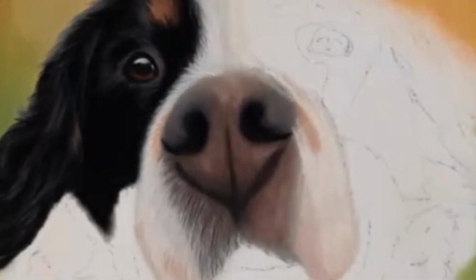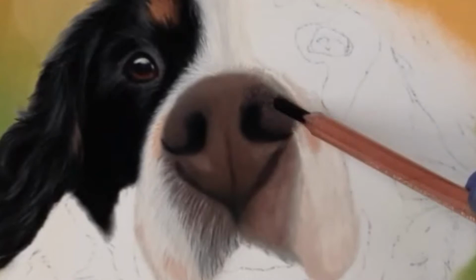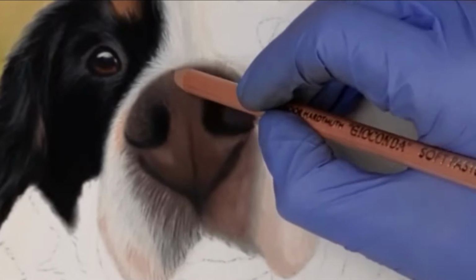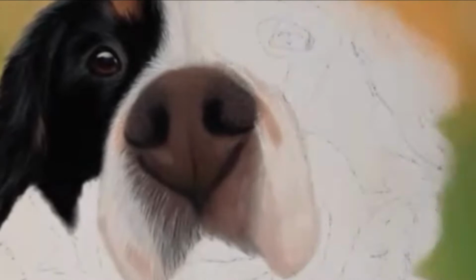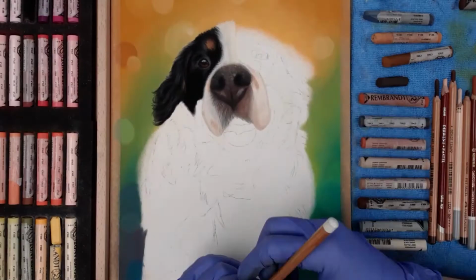For the texture of the nose itself, I'm going to add dots in brown color that matches that of her nose. On this side, we need it to be a little bit darker, so I add dots in black. When you do this, try not to press down too hard. I repeat this process of dots and softening them a few times, each time going a little lighter where it needs to be. Add some highlights underneath the nostrils with your white pencil and put in some white hairs at the top so it looks natural.